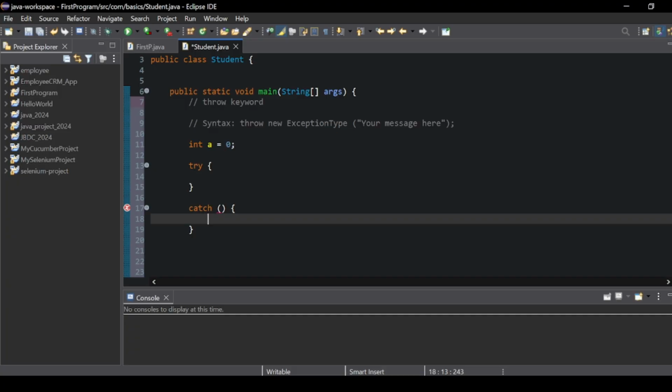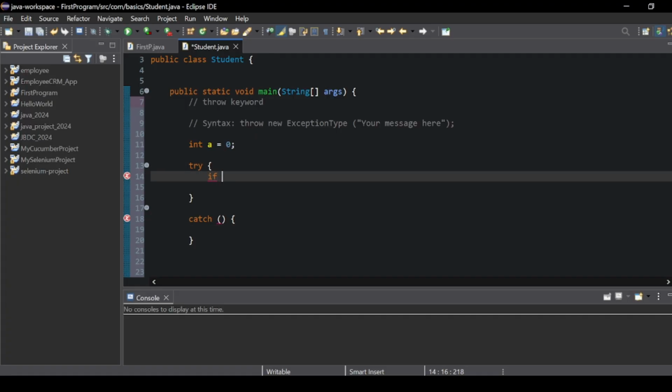So as I said, I want to manually write my own exception. For example, I say if. You already know how to write an if statement: the if keyword in parentheses, then curly braces.